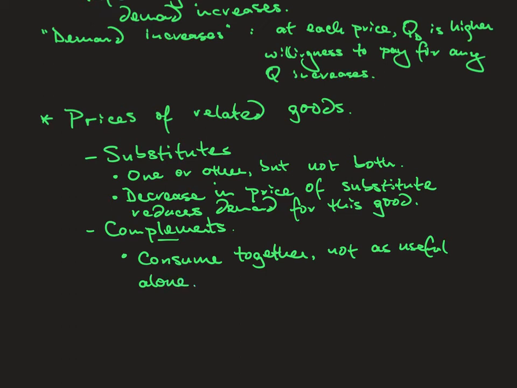Okay, so peanut butter. Peanut butter has a famous complement. What goes well with peanut butter? I hope we don't get strange answers to this. What is peanut butter's hand-in-hand partner? Jelly, right? Peanut butter and jelly, they go together. People tend to want to consume them together. Those are complementary goods. That's the idea.